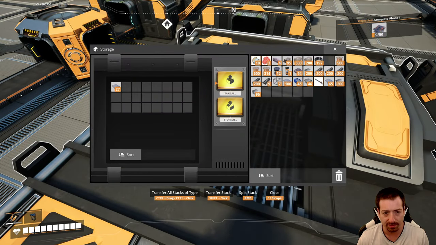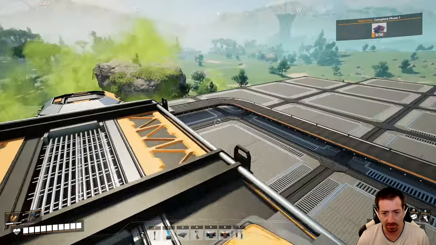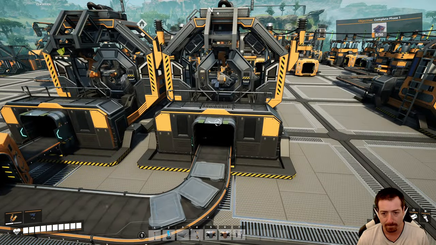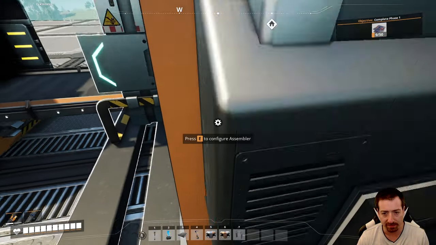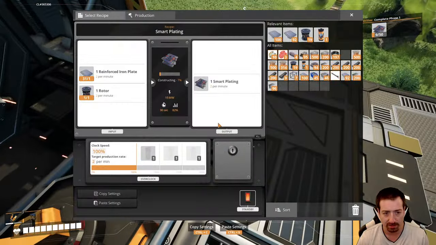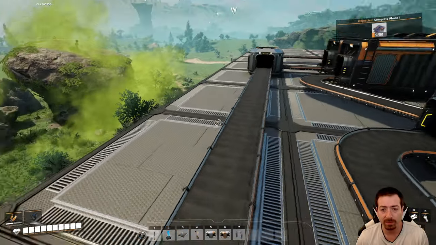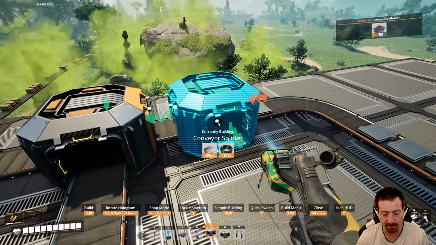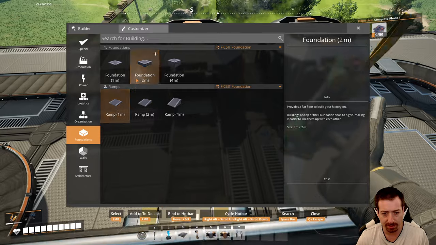Certainly more complicated than the other steps were. And that'll get us a good amount of reinforced iron plates, because I'm making way more than we need for the smart plating. I'm making basically 11 a minute, and I'm only taking 2 a minute for smart plating. It will have to back up, unfortunately, so there'll end up being a whole stack of reinforced plates in there. We could, if we wanted to make it slightly better, like it's uglier, but I could do another splitter here, and then a merger here.